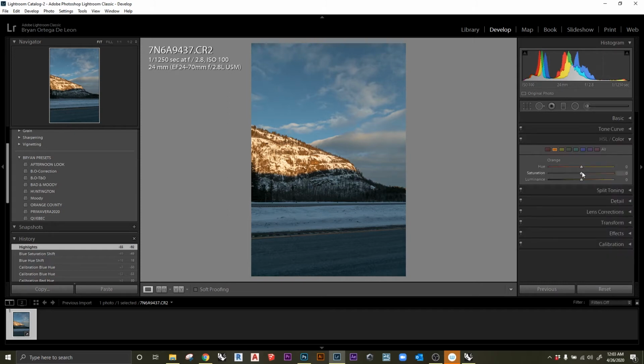Let me see what to do with this orange. Maybe I can make it. So you see the oranges, I'm making a little bit towards the reds. Not so much that it looks red because obviously that's not natural, but I just want to make it look natural, but still have this feeling of the photo being worked. So let me see, I think this is too much. Let me see, there you go. There you go, this is cool.